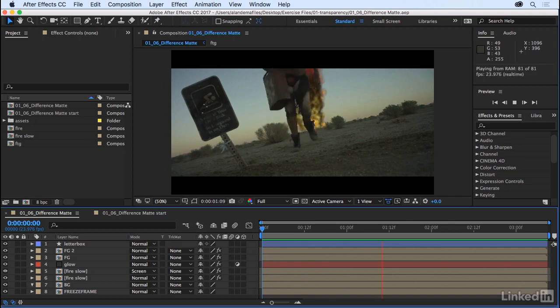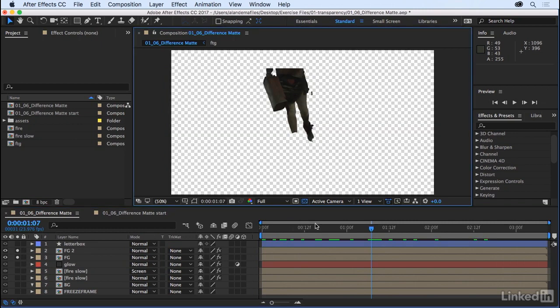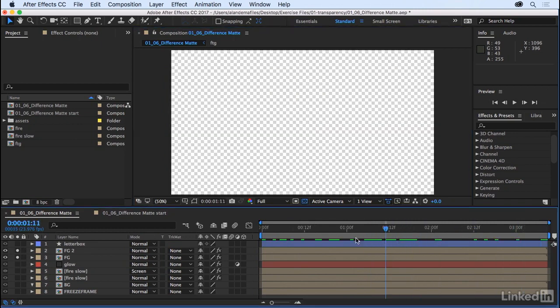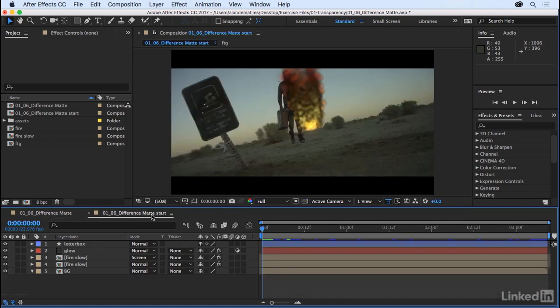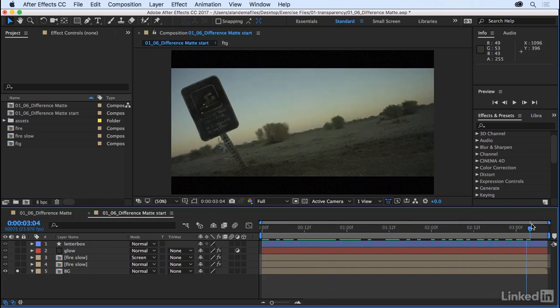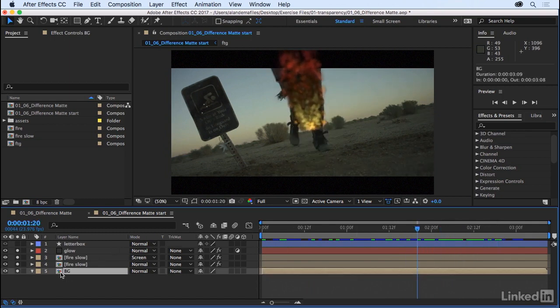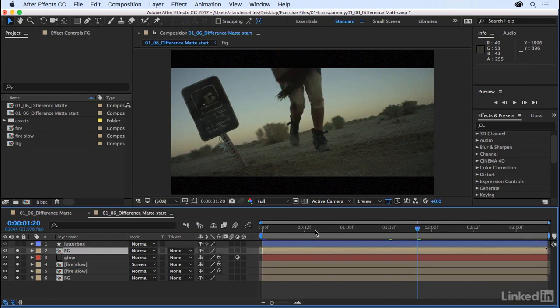Any place that's different will create transparency. So here in our shot, we have the same result, but this time in this foreground layer, layers 2 and 3, we're deriving transparency by a difference mat. So how do we use this? Let's start with this composition where it's a clean start, and layer 5 is our clean background plate. We're adding in our fire layers, and of course we need to bring back the guy in our foreground, so let's duplicate layer 5. We'll rename this foreground, FG, and put it just underneath the letterbox there.